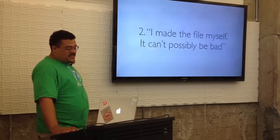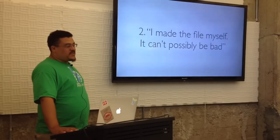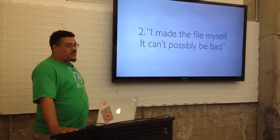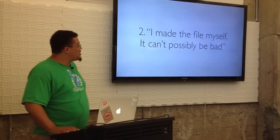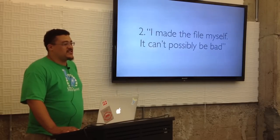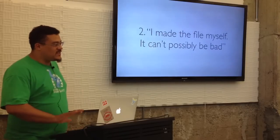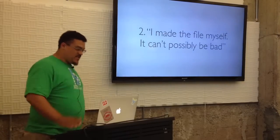Usually, it's a lot easier to convince people of this if they are using a larger or more complicated file. Our typical method, or my typical method at least, is to ask them to post a copy of the file onto the ticket and just say, hey, let me look at it. Let me just make sure, there might be something you're missing. Just put it on there.